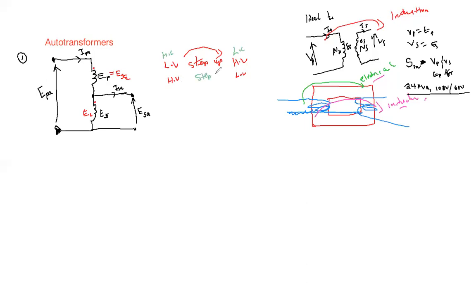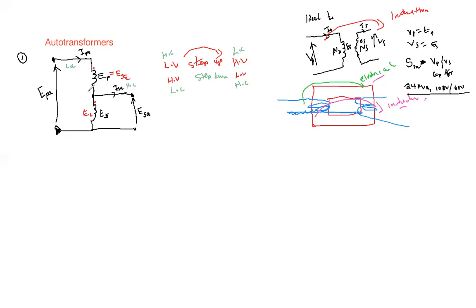If it was a step down, you will see that we have a lower current on the high voltage side and a higher current on the low voltage side. So that is all you need to remember. Now if you want to know in which direction the current is going to flow in this common winding, you will say: on this side we have a higher voltage. That means we should have a lower current here. Then that means when we step it down, we should have a higher current there.